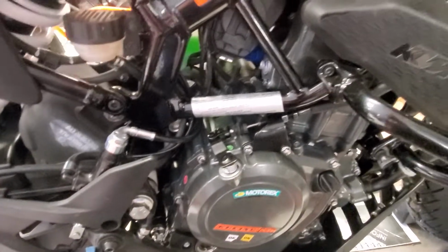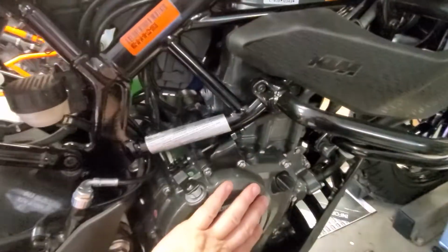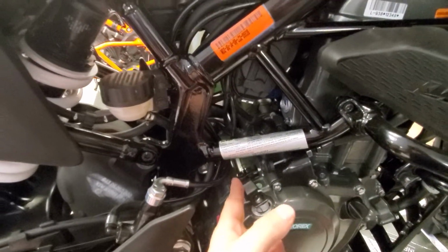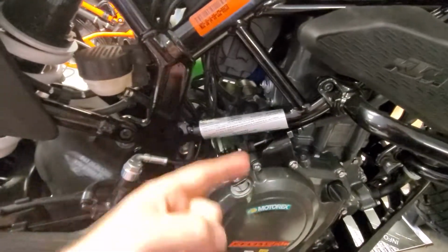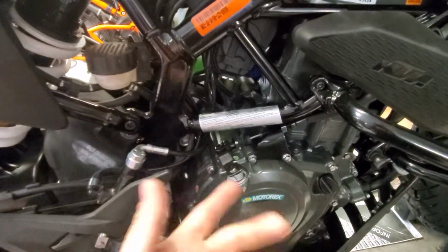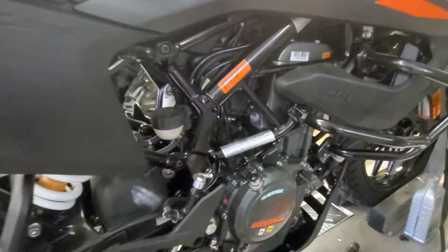So that's something I ran into one time, but there's not much out there on YouTube about it, so I just wanted to let you guys know. You install everything in here, it's tight, you create your gap with the pre-tension on this arm, on the clutch, expands those plates out like 3/100ths, and then your RPM will allow the EXP disc to spin and expand, take away the gap, bike will take off. So if you have any issue with the Rekluse for the 390s, I would start there first.